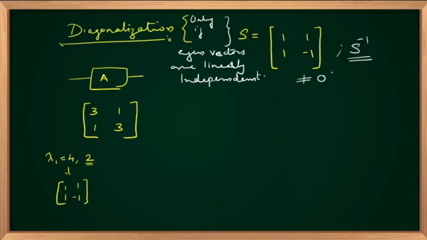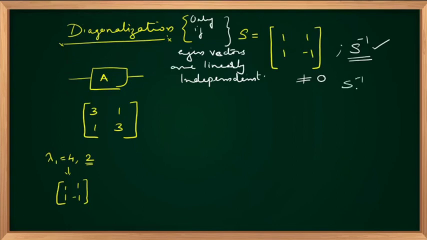Determinant will be non-zero. Under that case, I can always go for the inverse of the matrix. This is possible. That is why eigenvectors need to be linearly independent. For only linearly independent vectors, I can take the inverse of the matrix. So that is the idea of this condition: this diagonalization procedure is applicable only if eigenvectors are linearly independent. Now we'll see what is going to happen with S inverse.